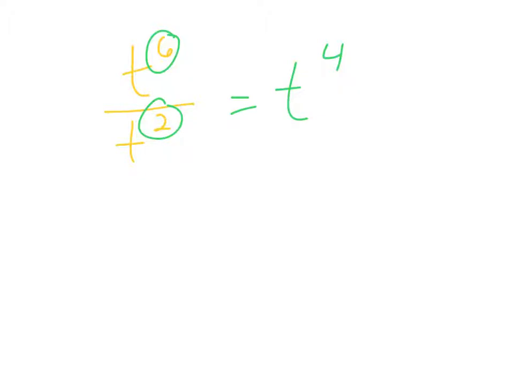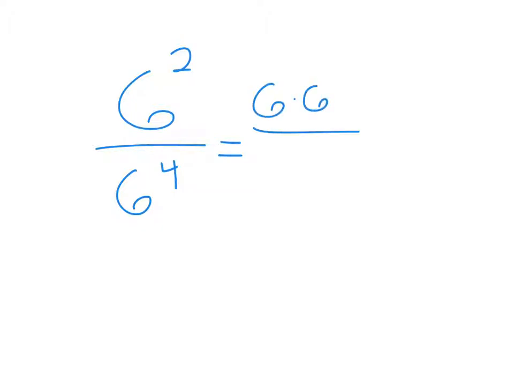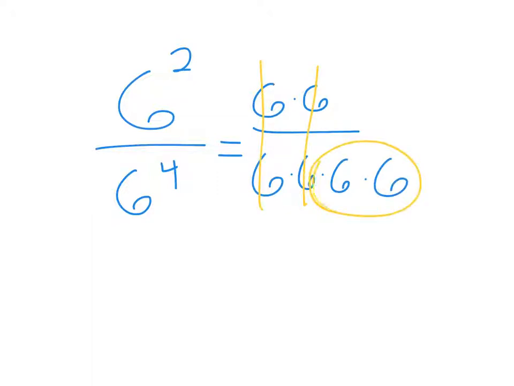And don't be thrown off when the number on top might be smaller. What happens if that first problem that I gave you was reversed? Let's say instead of 6 to the 4th divided by 6 to the 2nd, we have 6 to the 2nd divided by 6 to the 4th. No need to be alarmed. Remember, this represents 6 times 6, and down here this represents 6 times 6 times 6 times 6. So when we're canceling out those values, what's left over is two numbers on the bottom.